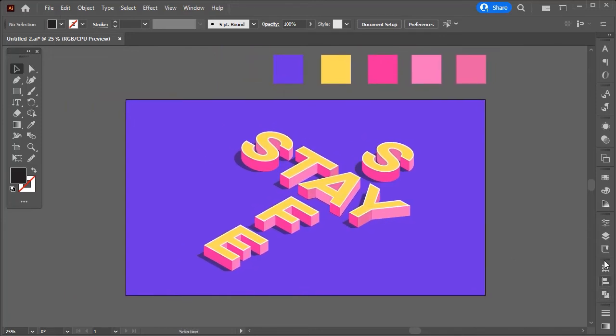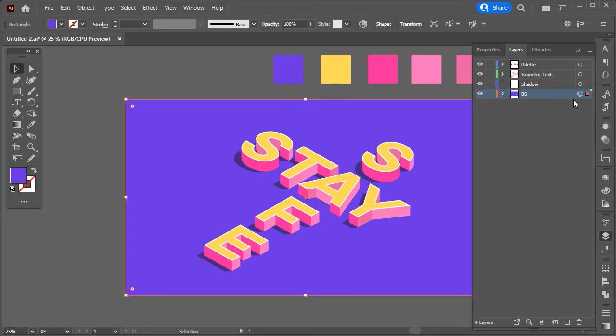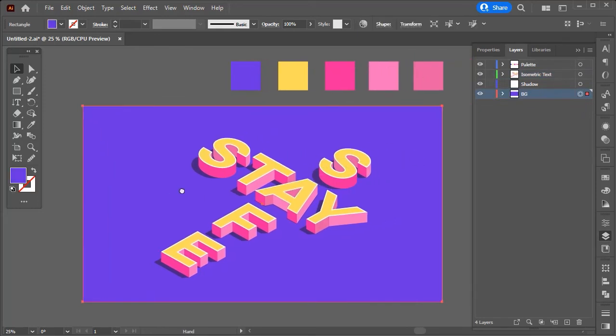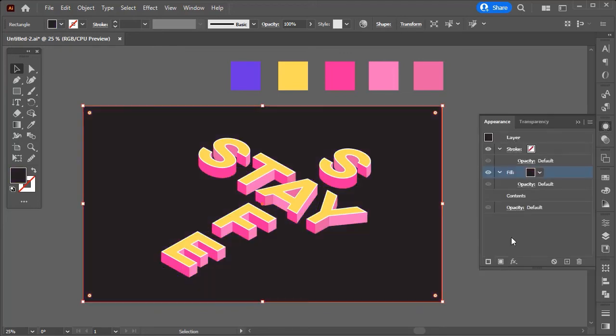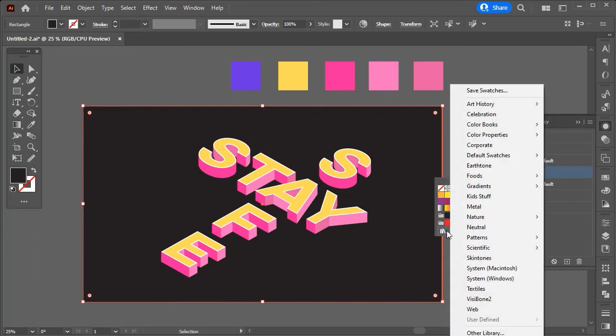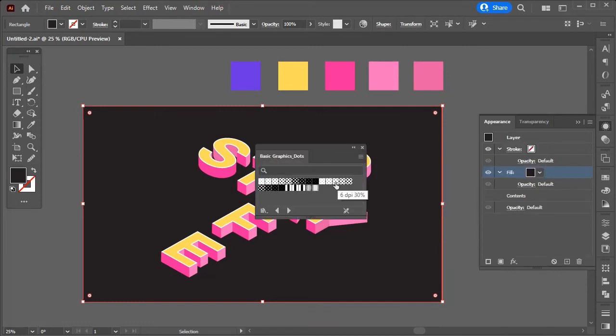Once you've done that, let's unlock this background. Go ahead to Appearance, adding new fill by clicking this icon Library, Pattern, Basic Graphic Dot, and choose this dot.